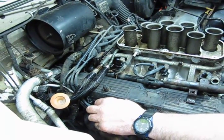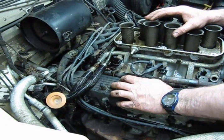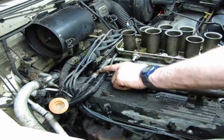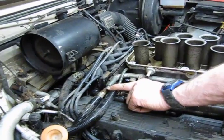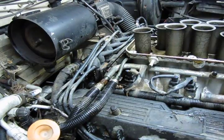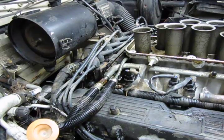So next step, as you can see, the fuel lines run directly over the top of the valve cover, so we're going to need to remove those. The hose in the back has got 9/16 or 14 millimeter fittings on both sides. One is going to spin, the other isn't.